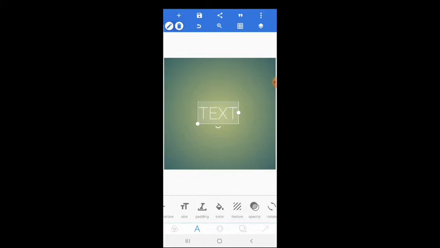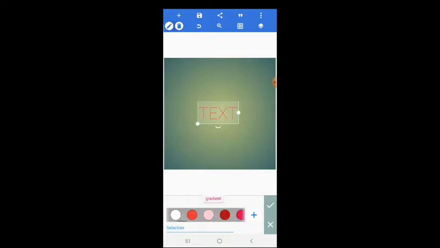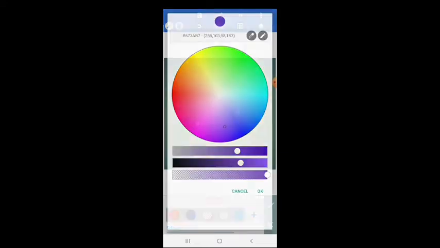Then we have the color. You can change the color of your text to any color of your choice. So you will choose the color here. And if the color you want is not here, you can click on this plus button.